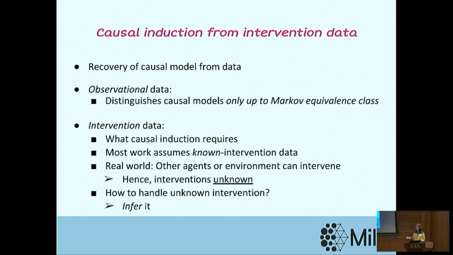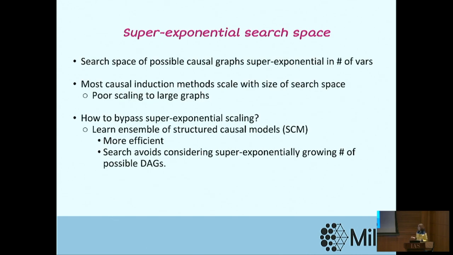If we don't account for the fact that some variables have been intervened on, and we just try to learn the causal graph from all the data, we'll get some spurious, incorrect causal graph. When a variable has been intervened on, the true causal parent relationship no longer holds, so any information learned about that variable is false. One way to deal with this is to infer what variable has been intervened on and what the intervention was, then learn the true causal graph for the remaining variables while ignoring the intervened ones.